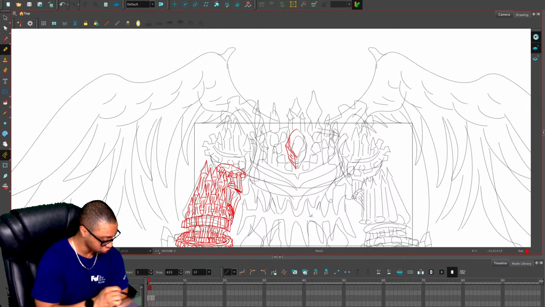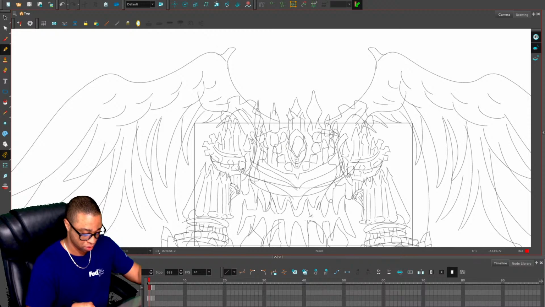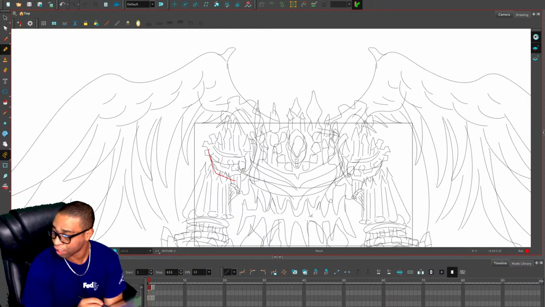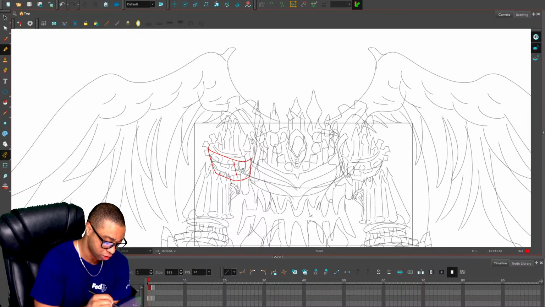Next, let's focus on the body a little bit more. So I'm going to take all of this and move it down a frame and just focus on the arms here. So actually, I'm going to draw my own plating. And then he has a rim right here, and another rim of lights that go right there.